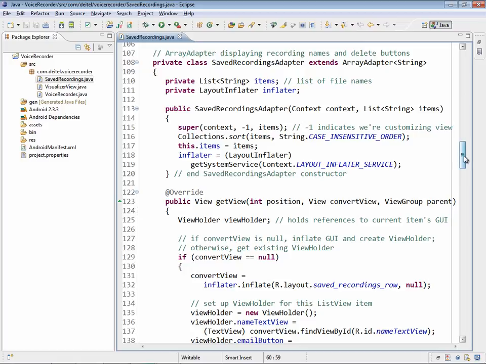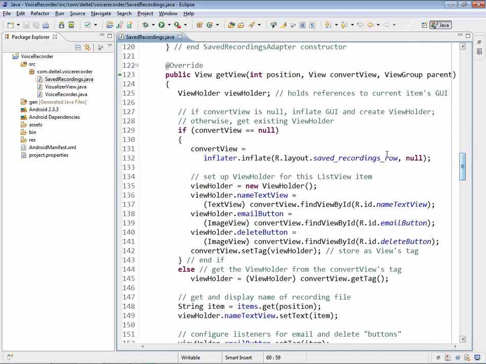Now, in order to do that, as we've shown in previous examples, we're going to create our own ViewHolder local variable, and we're going to check the argument convertView to see if it's equal to null. If it's null, remember what this means is that we need to create the GUI for a list view item. If it's non-null, we can reuse the GUI from a previous one that has scrolled off the screen.